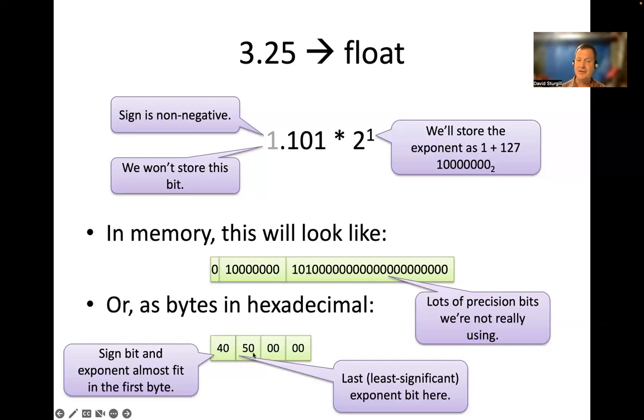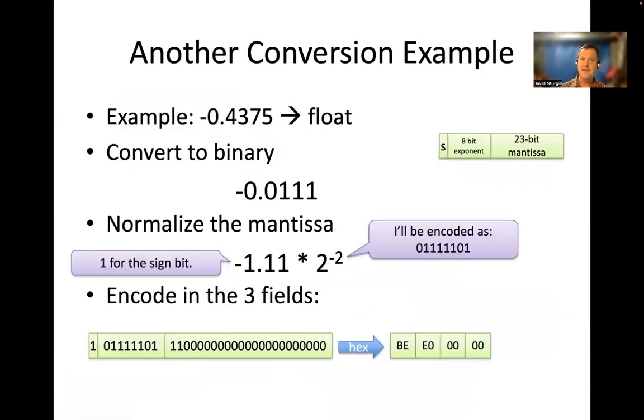So that fills in the remaining 0 in the next byte and the next 2 bytes after that. So again, if you looked at it in memory, you probably wouldn't be looking at a bunch of 1s and 0s. Probably, depending upon your program, that would get shown in hexadecimal. Let's try another example. This one will go a little bit faster because we've just had some practice. What if we started with negative 0.4375 and converted that to single precision IEEE floating point format?